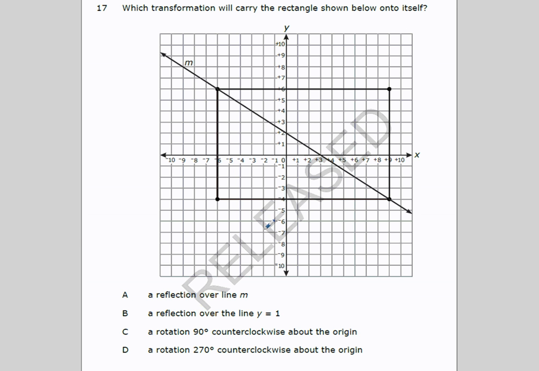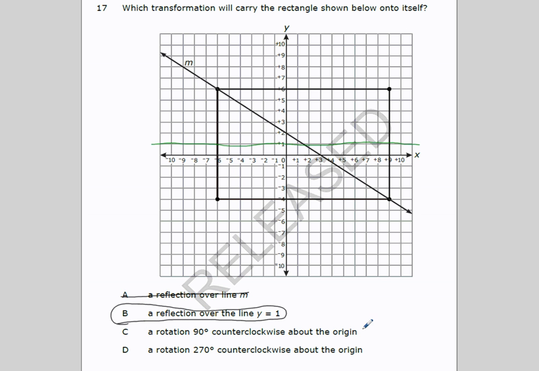We could use math to figure out exactly where it would land, but you don't need to if you're doing the test, so I'm not going to do it right now. So folding it over, we know it's not going to be A. B, a reflection over the line y equals 1. Well, right here is the line y equals 1. If you flip the top down, you'll see that it fits perfectly on the bottom. So if this was a crease, that would be the line of symmetry, which means that if we reflected all the rectangle across that line, this part would come down here, this part would go up here, and it would be perfectly exactly like it was. So that's going to be our answer: reflection over the line y equals 1 for this one.